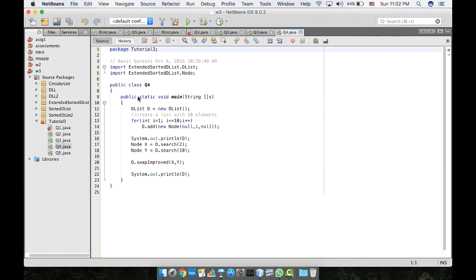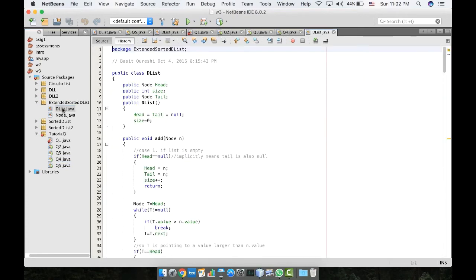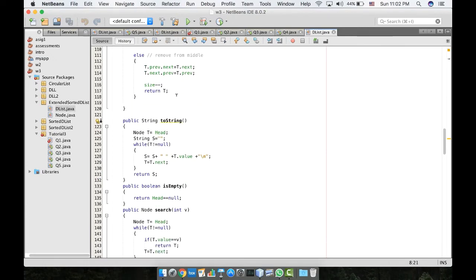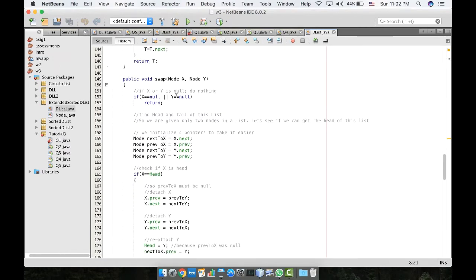So here's my tester program, but before I look at the tester program, what I've done over here is I've extended the sorted dlist class, which is just an extended version of the doubly linked list class. The only difference here and our implementation in the class is that I've written the swap method. So I'm just scrolling down to show you the swap method.